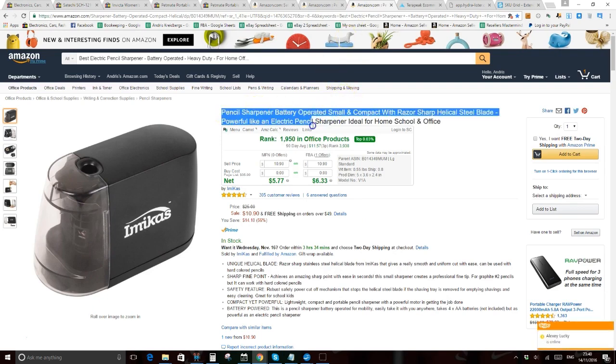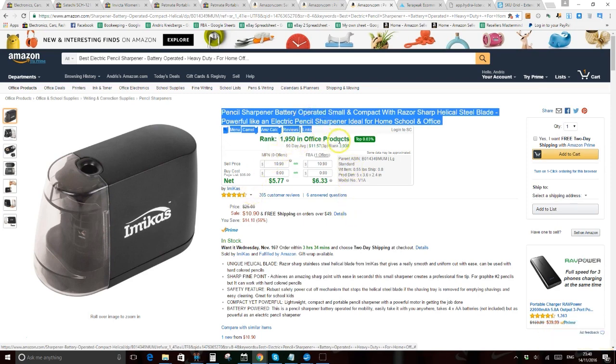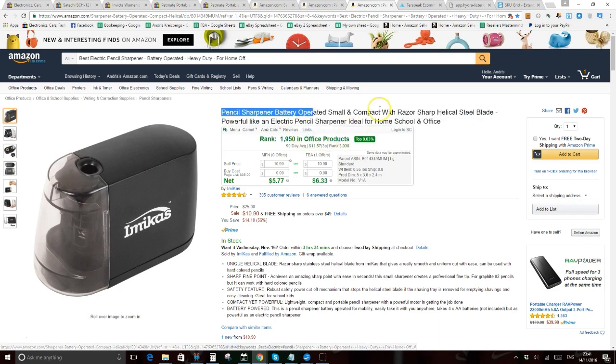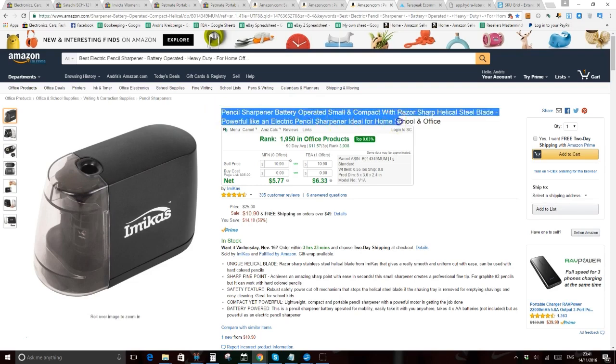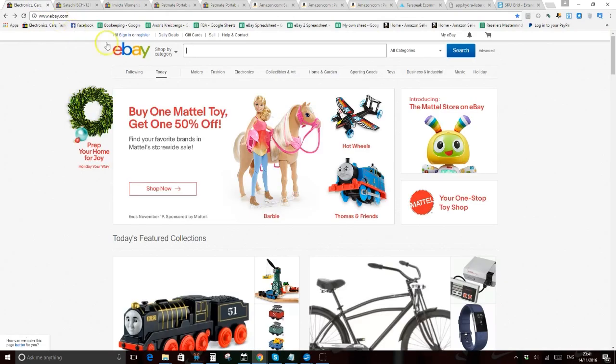Okay, it is hard to find some profitable items sometimes, and that's why I need virtual assistants to outsource this business. It could be tiring, it could be tedious, and you have to settle for a lesser profit sometimes as well. But this is how this strategy really works, and that's what we're trying to achieve by doing this type of research. Okay, so I'm going to grab this particular title, and I'm going to put this into eBay, and I'm going to show you what we have in here.